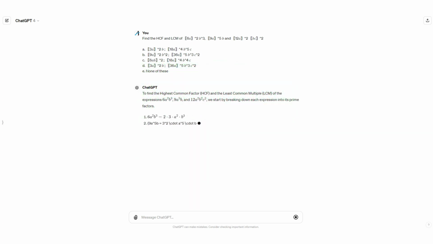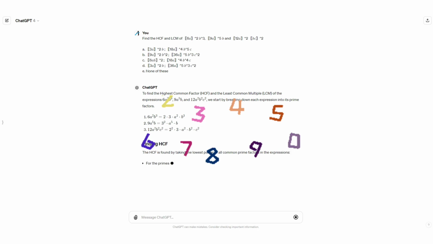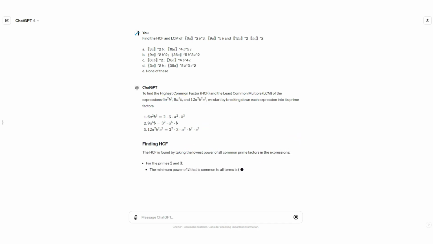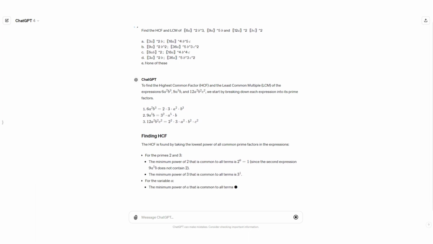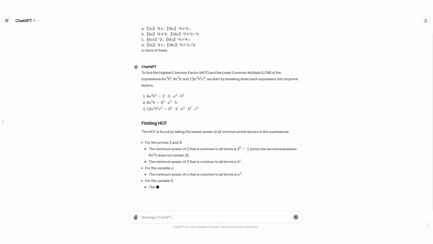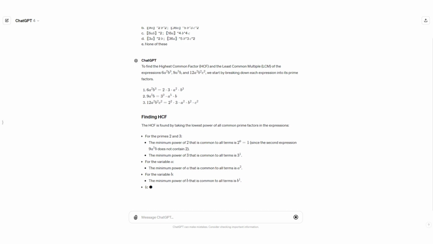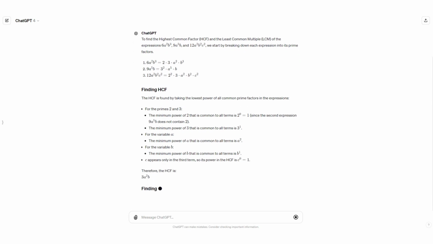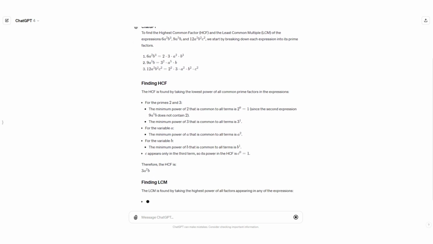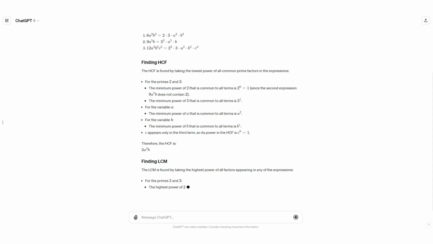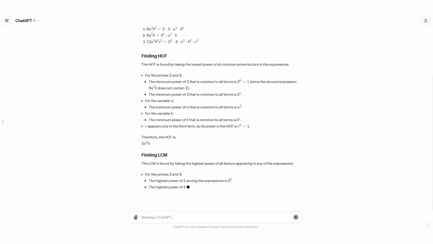Let's see how fast it can calculate the HCF and LCM. Alright, it's now finding the HCF. And it's still analyzing. Alright, it got the correct highest common factor, and it's now finding the least common multiple.